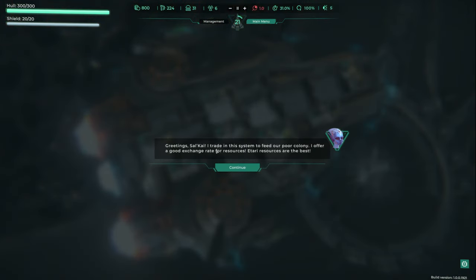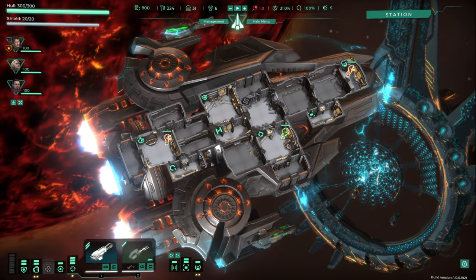Greetings, Salkai. I trade in this system to feed our poor colony. I offer a good exchange rate for resources. Atari resources are the best.